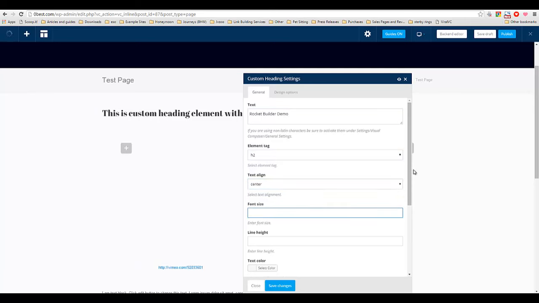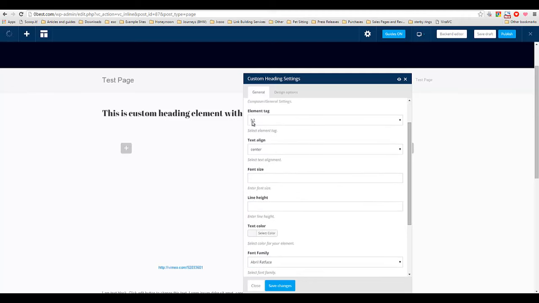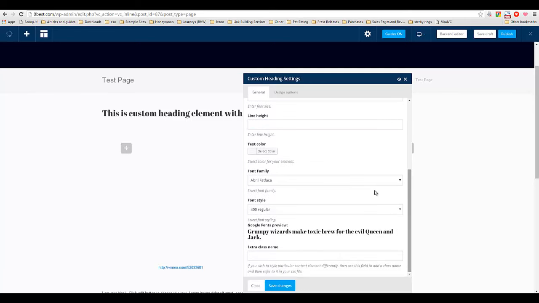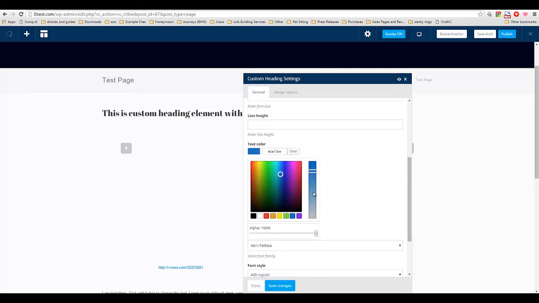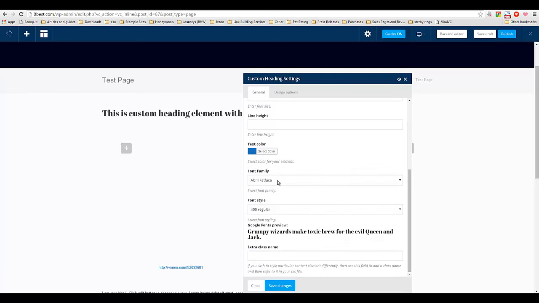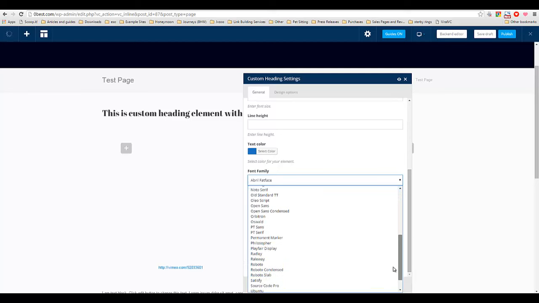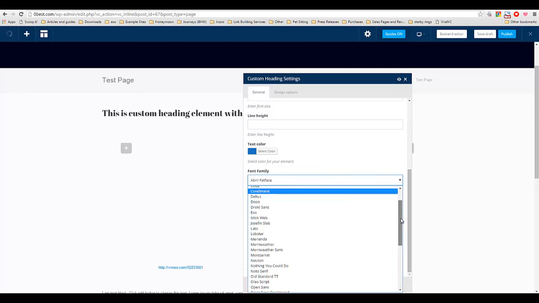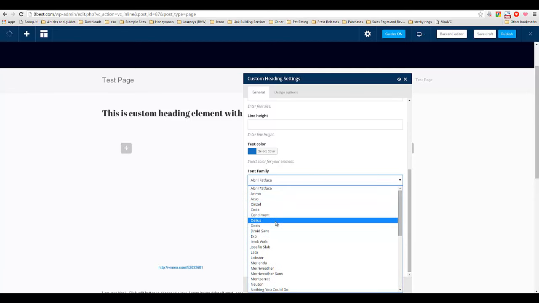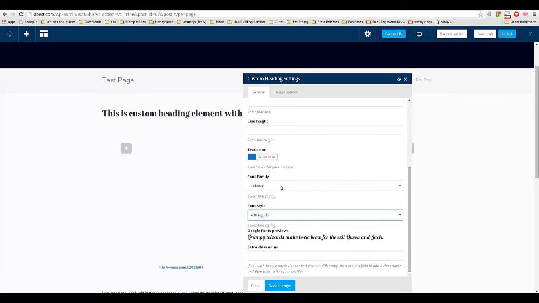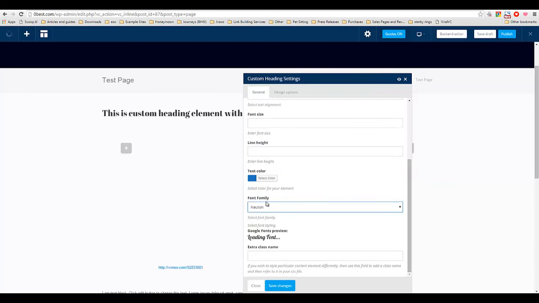The font size. H2 has a default size. I'm going to leave that alone for now. I can always come back and change it. We can use a different color. I'll do that. Just kind of use that color in the font face. Let's see what we've got here. Quite a few to choose from. I'm not really too familiar with fonts by their name alone, so I will admit it would be nice if there was some kind of preview here. But I guess what I could do is kind of play with it. Oh, here we go. Here's the preview. It's just down here. Okay. Let's see what we've got.